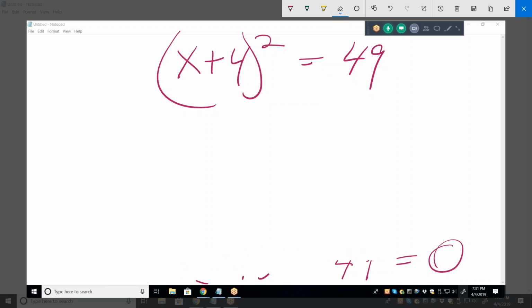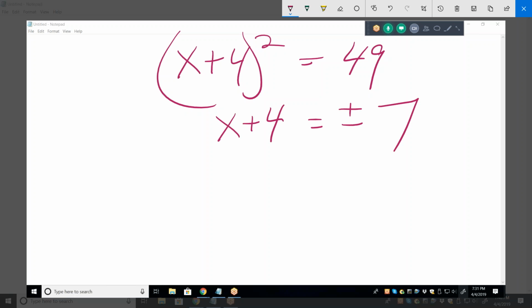Now we're just talking algebra. How do you solve this algebraic equation? Square root both sides. Okay, what do you get? You'd get x plus 4 equals 7. Or plus minus 7. Thank you. 95% of my students miss the plus minus. Then you would minus 4. The rule is, if you're ever solving an equation by taking the square root of both sides, always begin your answer with the words plus or minus. Always. 100% of the time.